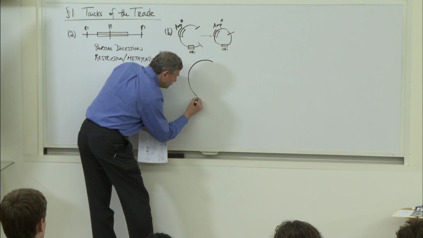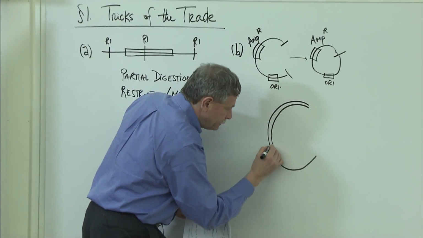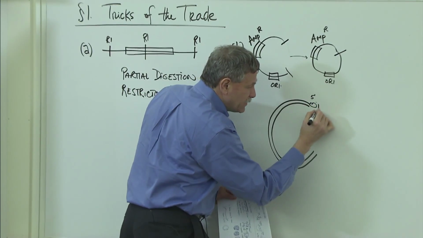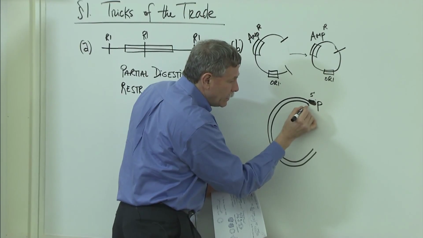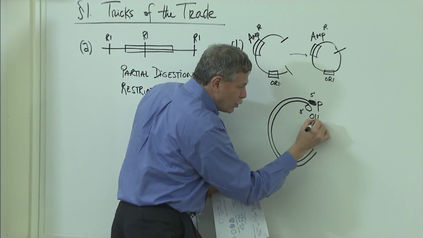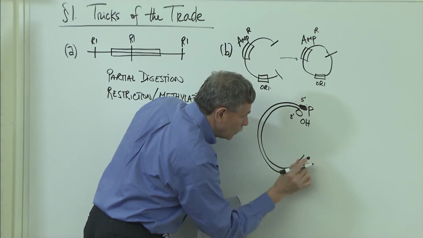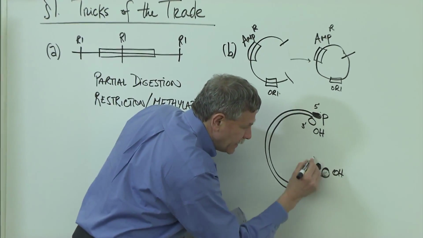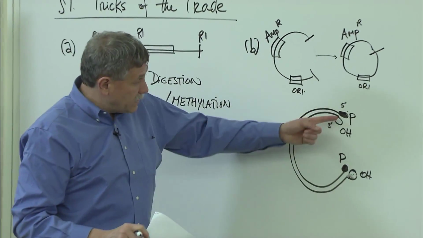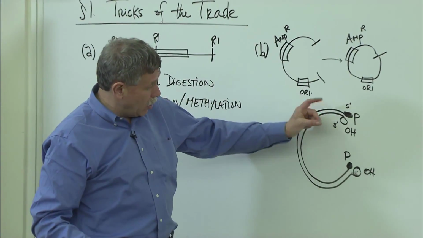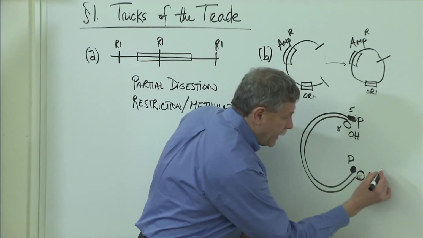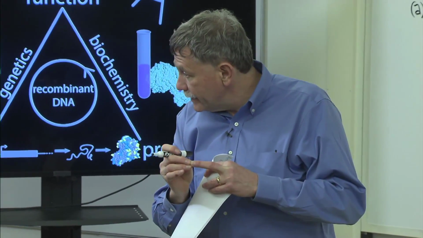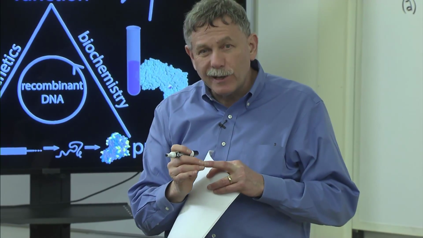Let's look closely at that circle. It's a double-stranded piece of DNA, and at the 5' end, I have a phosphate. At the 3' end, I have a hydroxyl. Over here, a hydroxyl. Over here, I'm just drawing these balls at the end to mark the ends, I've got a phosphate. What's going to happen is ligase is going to come along and see a phosphate at the 5' end, a hydroxyl at the 3' end, and that's what it needs in order to sew up the DNA. It'll ligate there. How can I prevent the circle from reclosing?